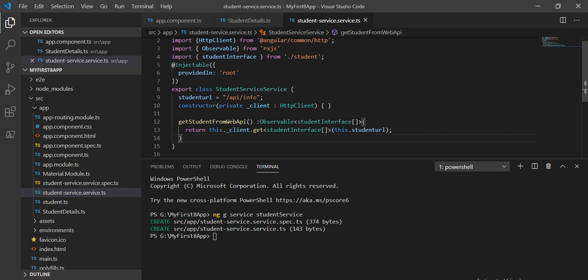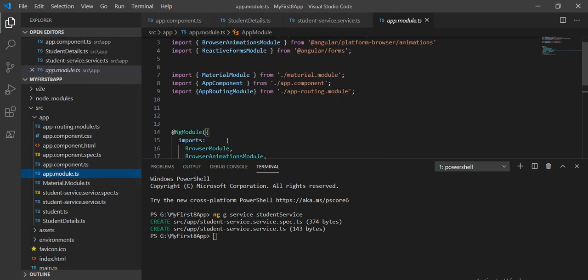Now next, we have to give all these references under app.module.ts, whatever we have used here. We have to give the reference of our services, the HTTP client and other files. So I'm going to give the reference.